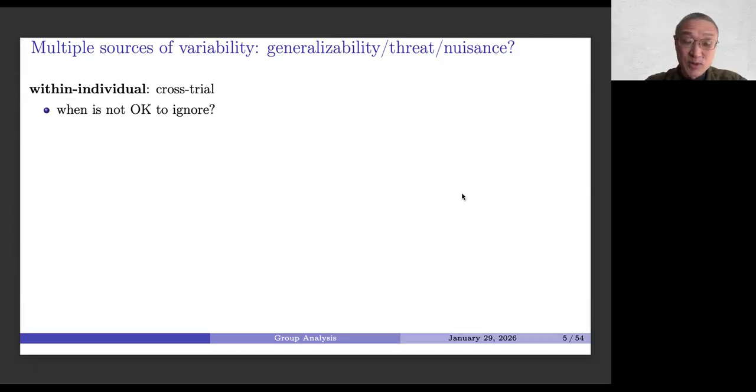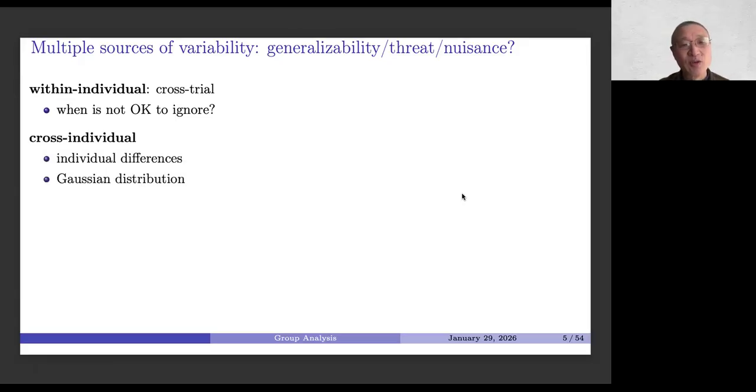If the number of trials is small, it can be problematic in two aspects. One is that the sample size is small, so the estimation may be inaccurate. The other problem is more from a science perspective. If you only have 10 trials, those 10 trials may not be a good representation of the happy faces. So that's the cross-trial variability.